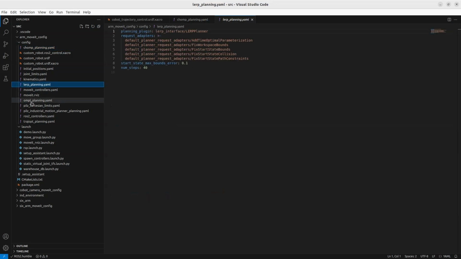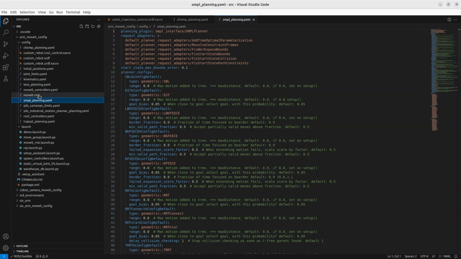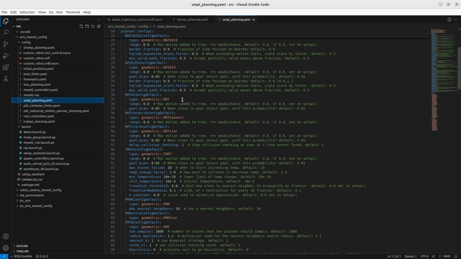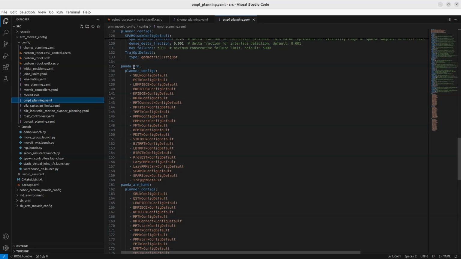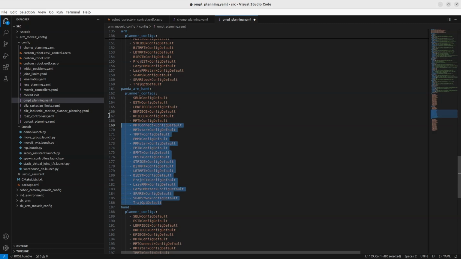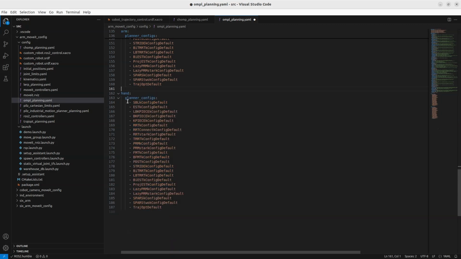Then let's have a look at this. We didn't change anything. This is the planning algorithm that we might use. If you scroll down, you need to change Panda arm to the name of the group that you have set up in the MoveIt setup assistant.